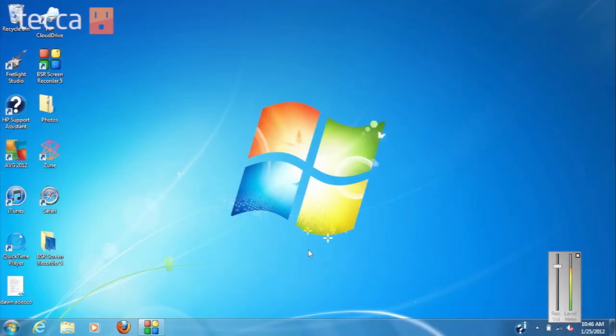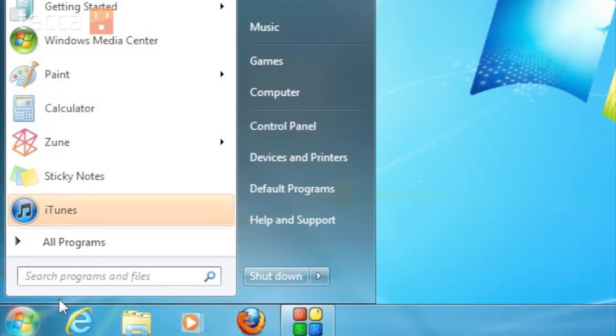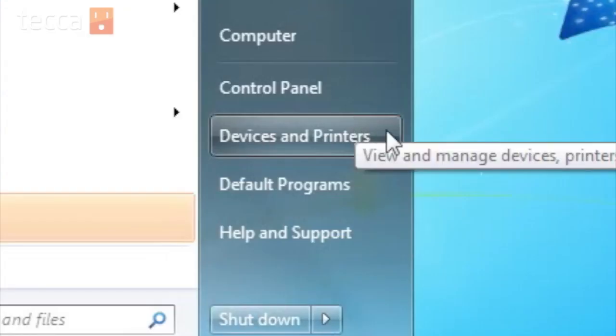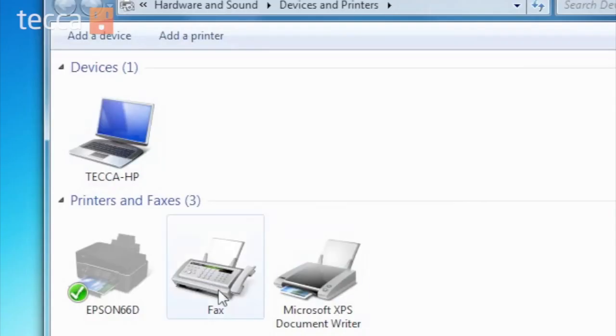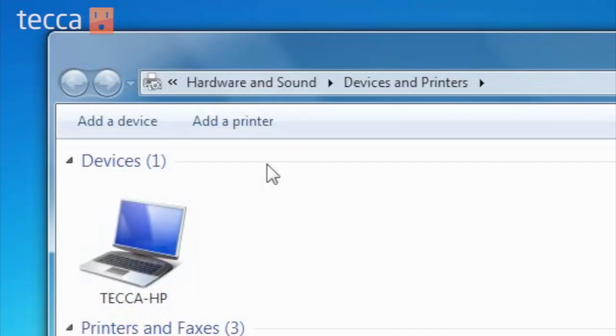So from the desktop in Windows 7, we are actually going to click the Start menu and we're going to go to Devices and Printers. So once we open Devices and Printers, we'll see any printers we've already set up as well as our device, which is the Tekka HP here. We want to add a printer. So let's go to Add a Printer.